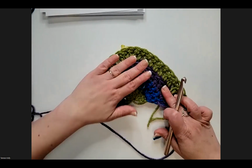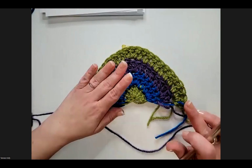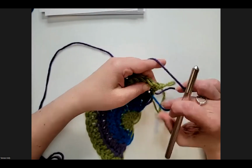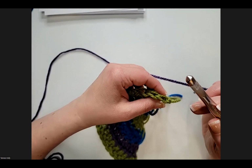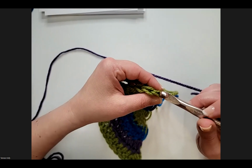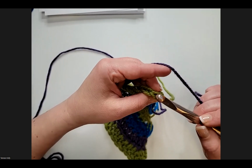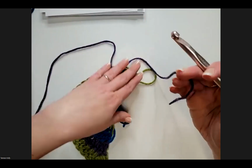So we want to do this from the right side. We want our edging or our border to be happening on the right side of our fabric. And we're going to join with a standing single crochet. Now, in our pattern, we would just continue with the color we're working with. So we would chain one, and then we want to put 2 back loop only single crochets in that first stitch. So we're going to join with a standing single crochet in the back loop only of that very first stitch. So we're combining a couple different things we've learned here, plus something new.